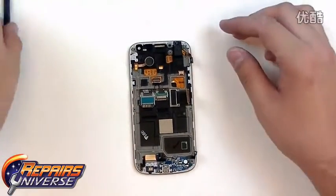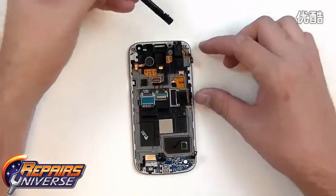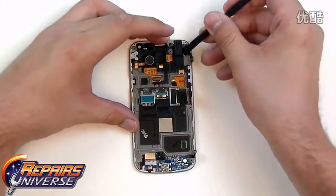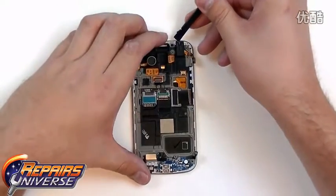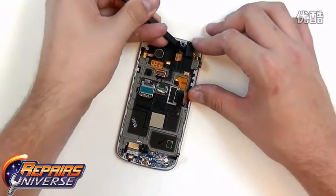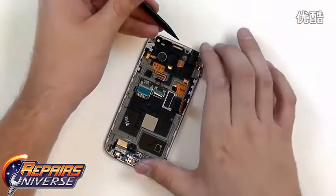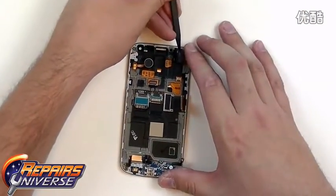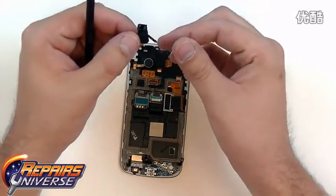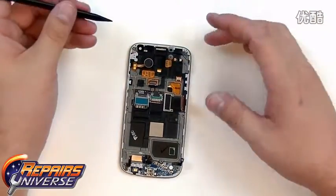To remove the final components, we're going to begin with the headphone jack, which is located up in the top right here. There's a few ways to access this to get it to release quickly, as it's just held in place with adhesive. The best way is just to press your pry tool underneath and lift up through the audio jack hole. And there we go.